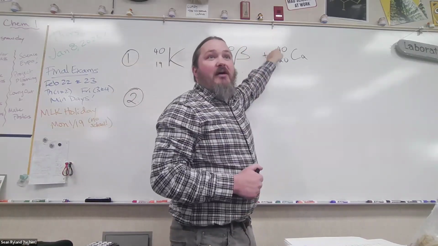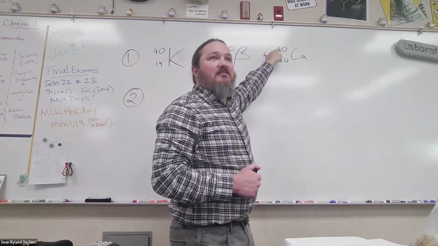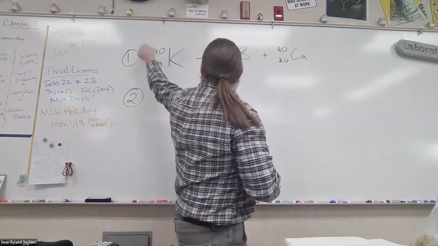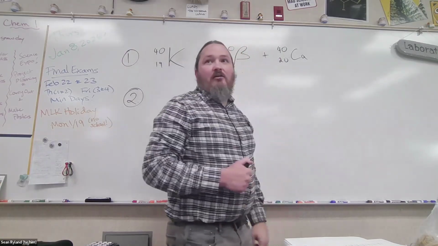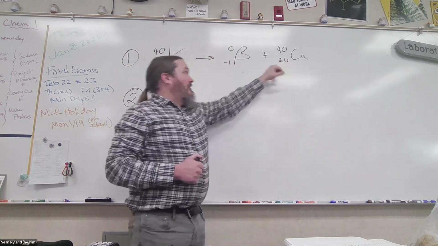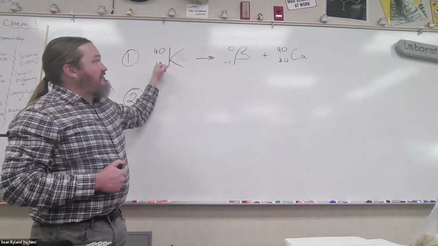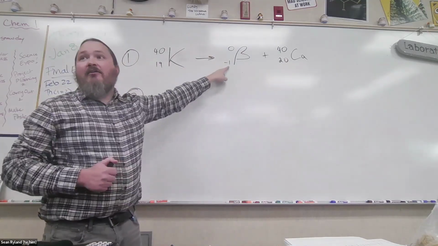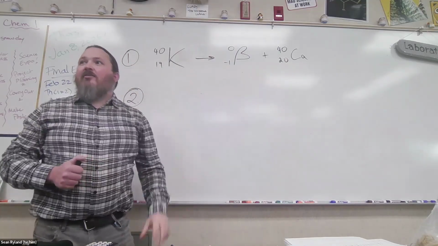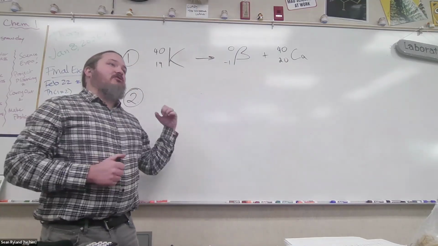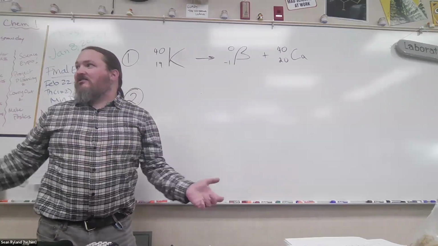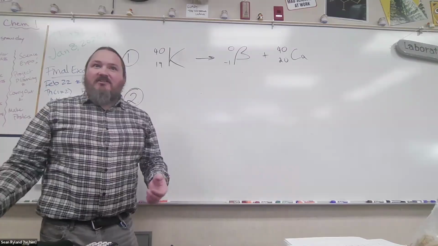The mass didn't change. In order to make the mass number balanced between both sides, it's still got to add up to 40. So 40 here, 0 plus 40 there. As far as the number of protons, we need this bottom number to add up the same amount. Got 19 here and a -1 there. So 20 plus a -1 gives us 19. Everything's still balanced. We're just balancing it in terms of protons and neutrons instead of just looking at carbon atoms, for instance.